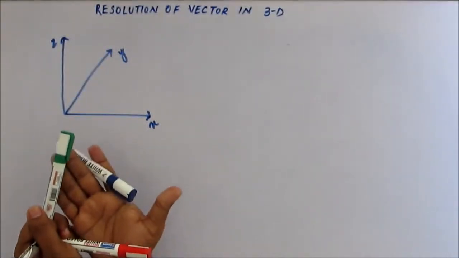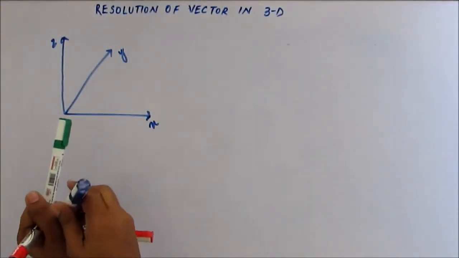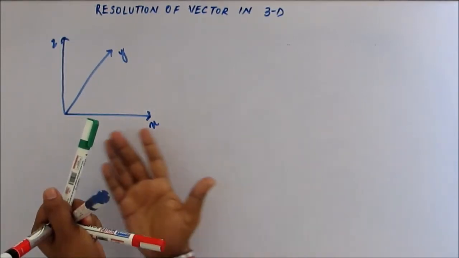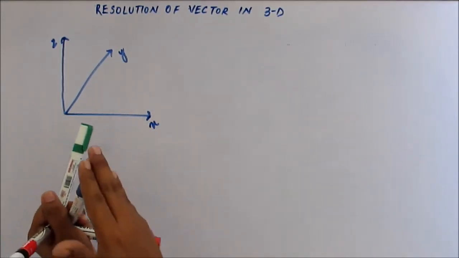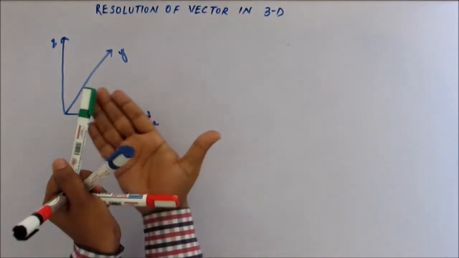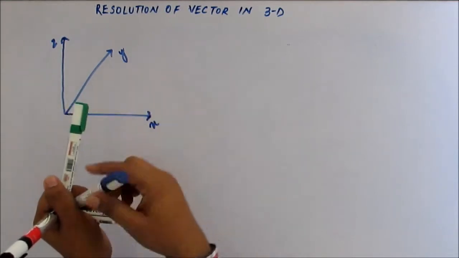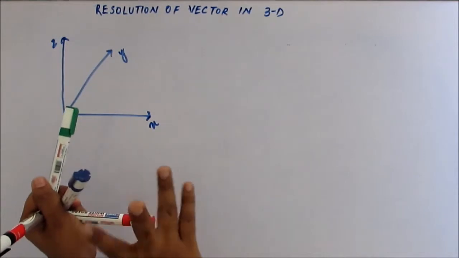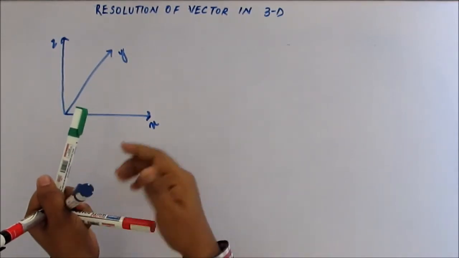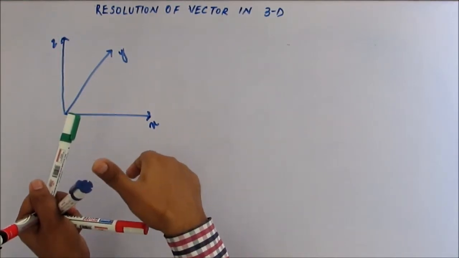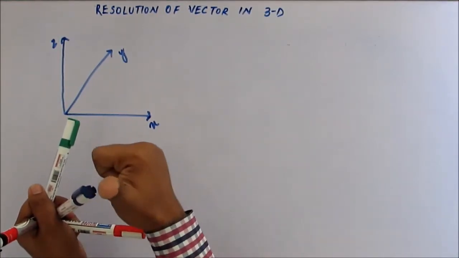Now that something else could be like, you know the angle between the xy plane and the vector somehow. Somehow you have figured out, you have calculated, and you have known the angle between the given vector and the xy plane. This is the xy plane. Now if you know that, then you can resolve this vector into two components. One component will be lying in the xy plane and the other one will be perpendicular to the xy plane, and that will automatically lie along the z-axis.